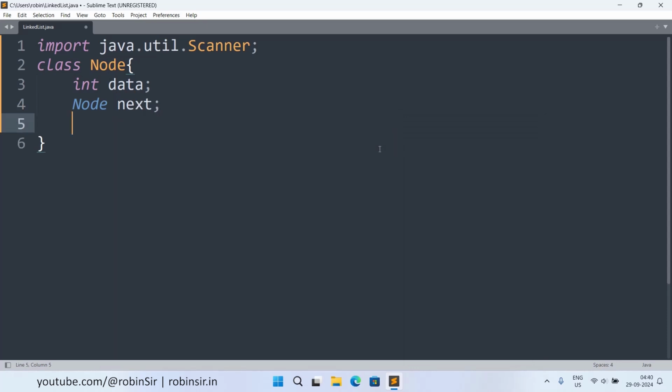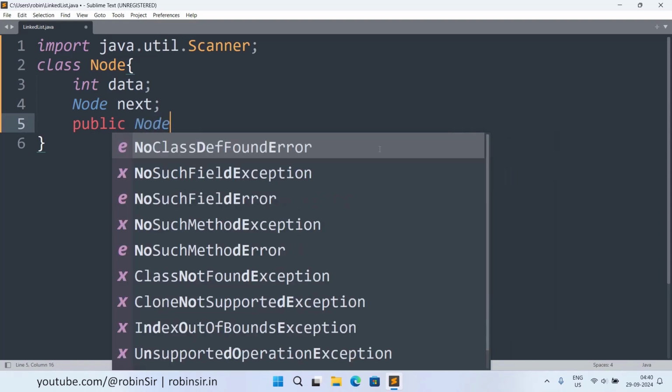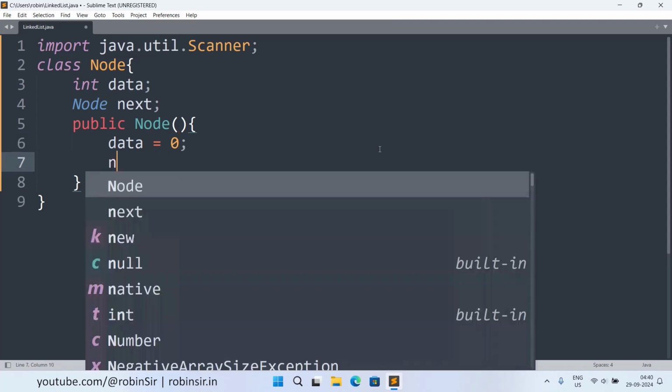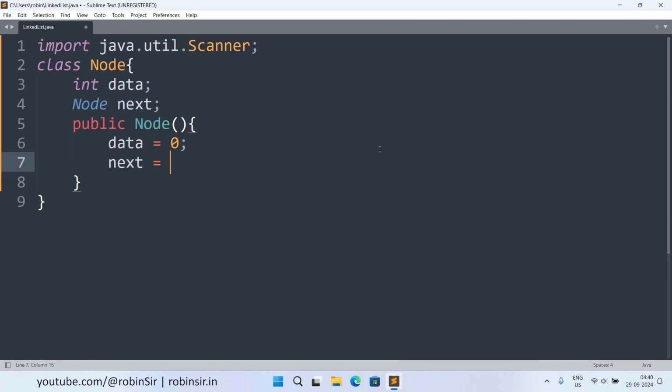Then we can create some constructors. So let's create a non-parameterized constructor. If the user doesn't provide any data, then by default we are going to take data as 0 and next as null.